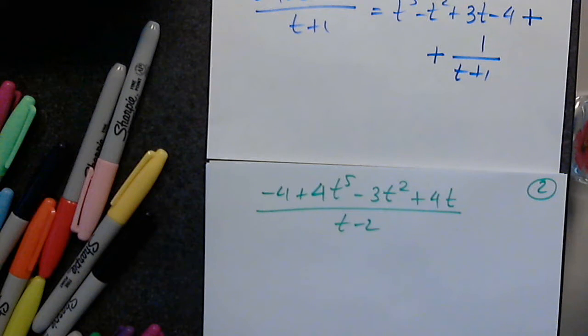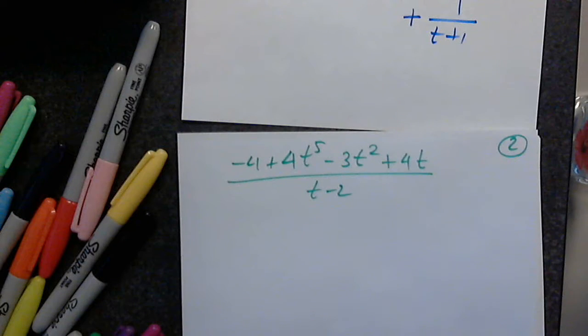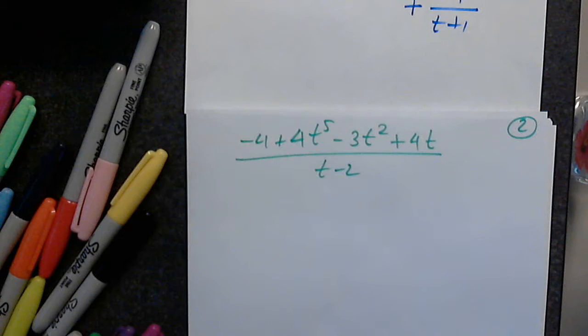5. So it has to have degree 5. Then it has to have degree 4. It has to have then degree 3, and it doesn't. Has to have degree 2, and it has. Has to have degree 1, and it has it. And has to have degree 0, and it has it. Good. So let's work on this for a minute.